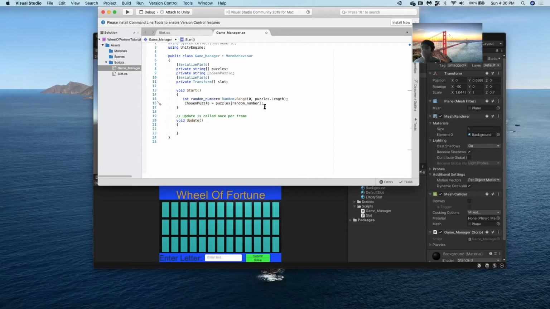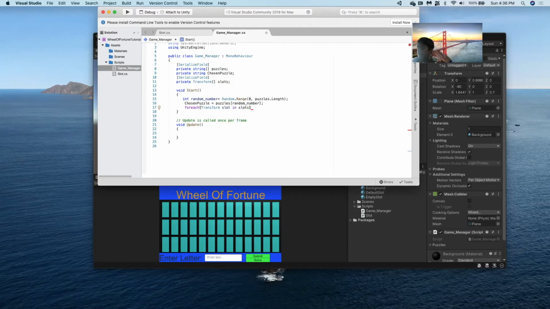And then what we're going to do is, for each Transform slot, this is multiple slots, so I'm naming it slot in slots.